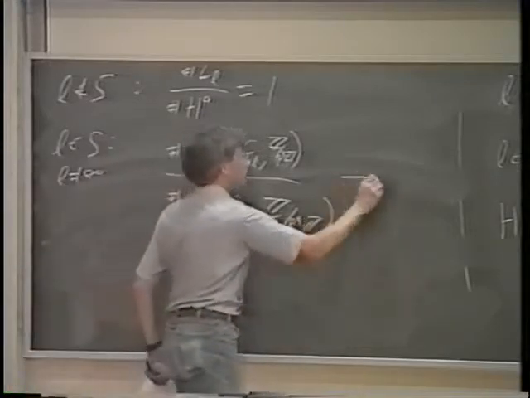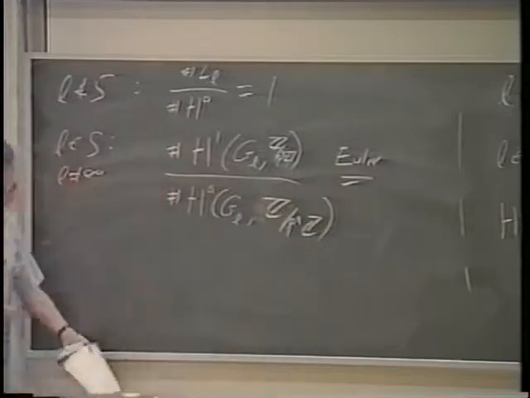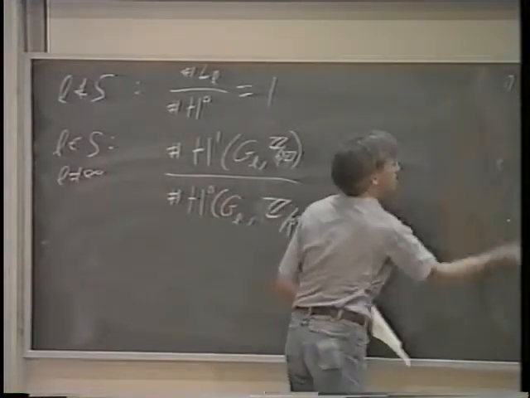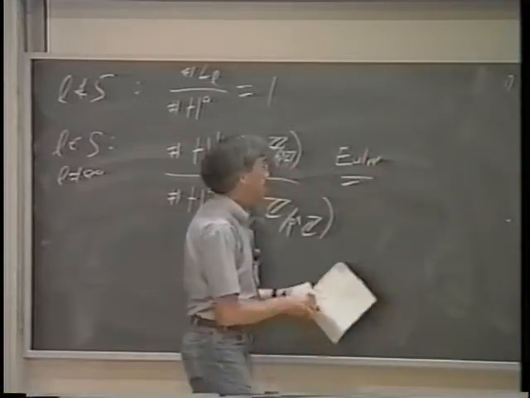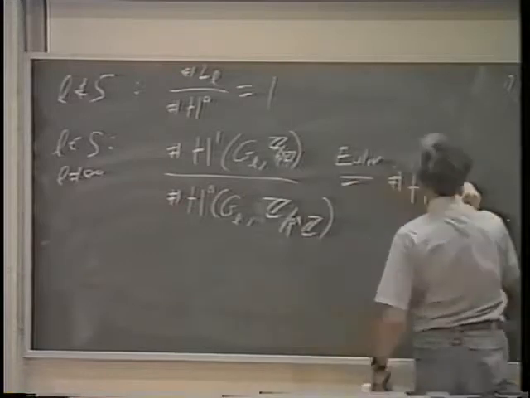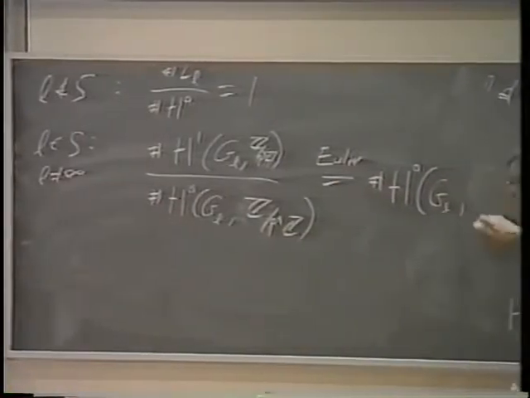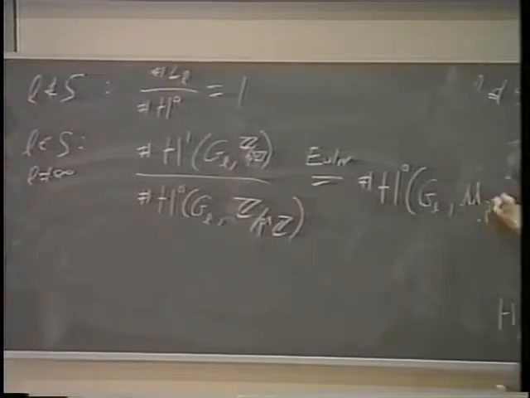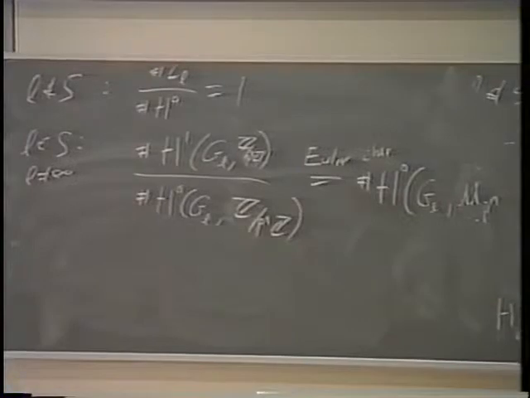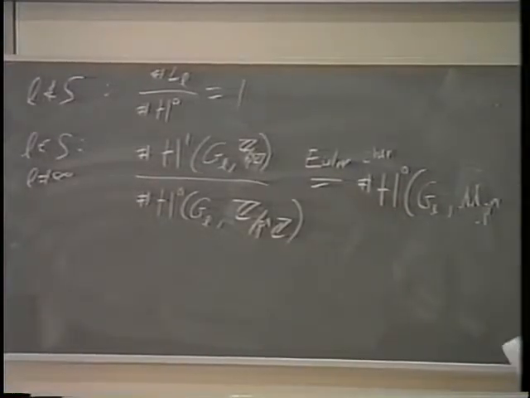Well, this is, well, it's not due to Euler. This is an abbreviation for Euler characteristics. This is the order of H0, essentially. So this equals the order of H0 of G_L in the dual module, mu p to the n. So this is just the Euler characteristic thing I stated right at the beginning of today's lecture. Okay, but it's not quite that.